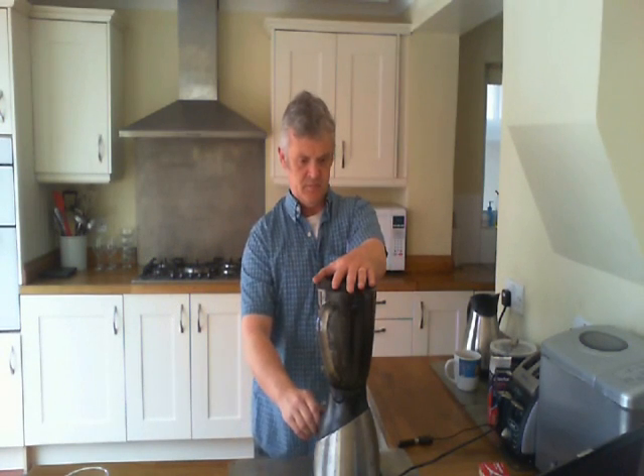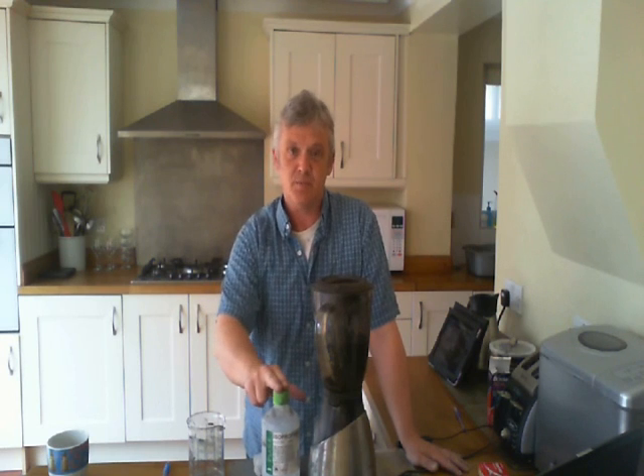So I'm going to blend this now. It's going to foam like mad, but a good way to kill the foam is to add isopropanol alcohol. There's a litre of liquid in there — add 250 millilitres of isopropanol alcohol and that will knock the foam right down. It's had about 10 minutes so far, and I've added the isopropanol to reduce the foaming. I'm going to continue on for another 10 minutes.